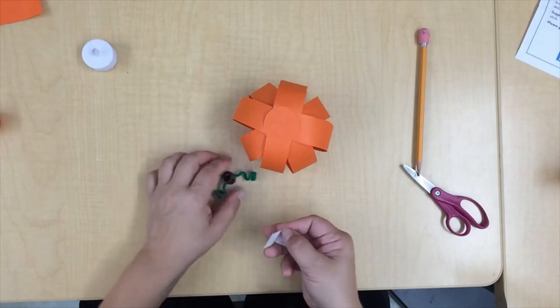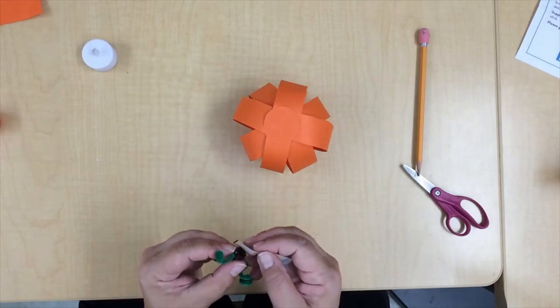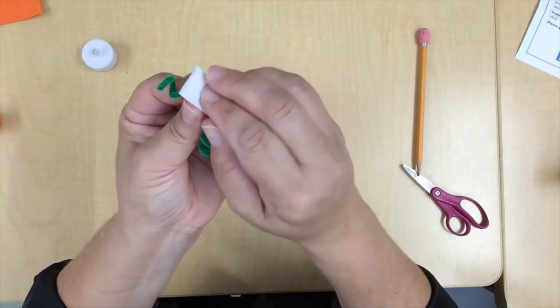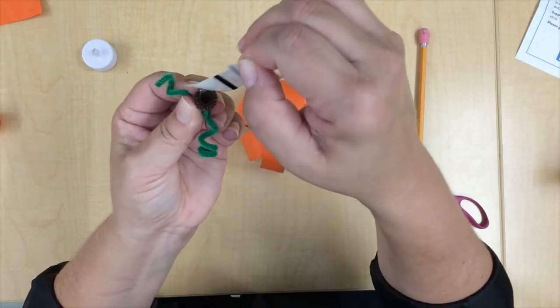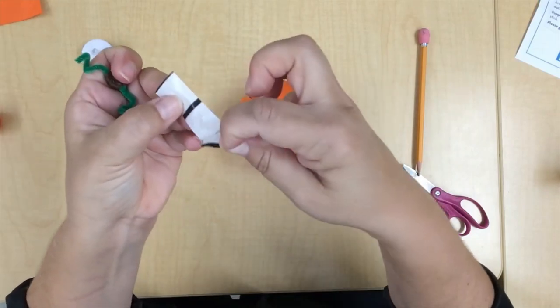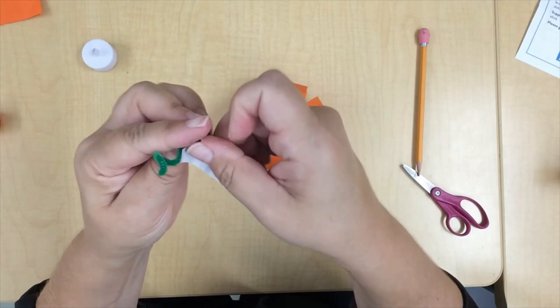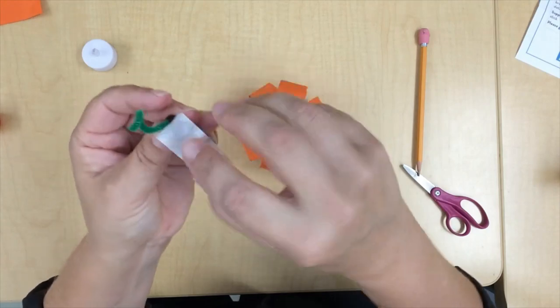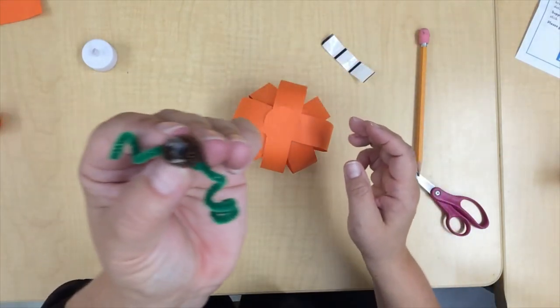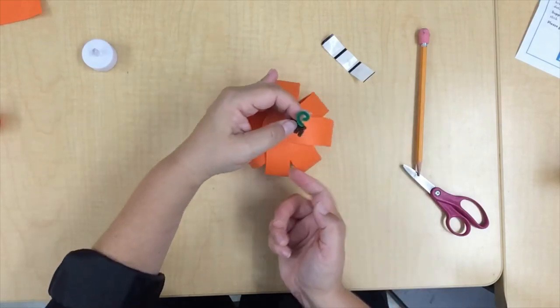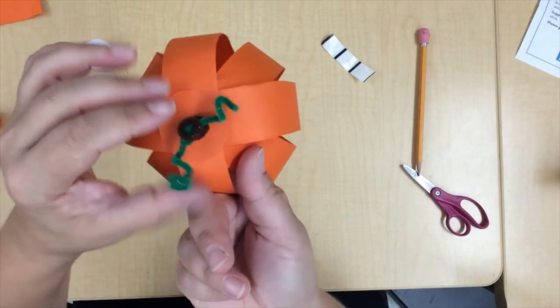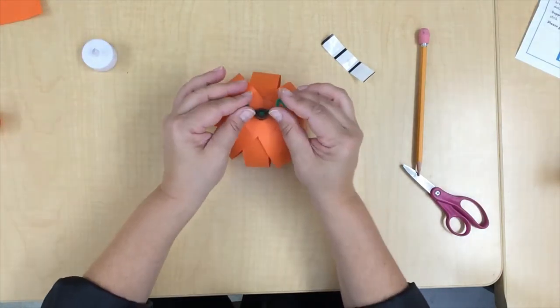With some glue dots, you probably only need one but if you want to put a couple on that's fine. So how we're going to do that is, we're going to take our glue dot and put it on the chenille stem and peel it off, making sure that the glue dot is on there. We can open this up and put a couple more on just to make sure that it's going to be nice and sticky and hold really well. So there are your glue dots. And now again, put your finger in the pumpkin and put the chenille stems right on top. So there is your pumpkin and your stem.